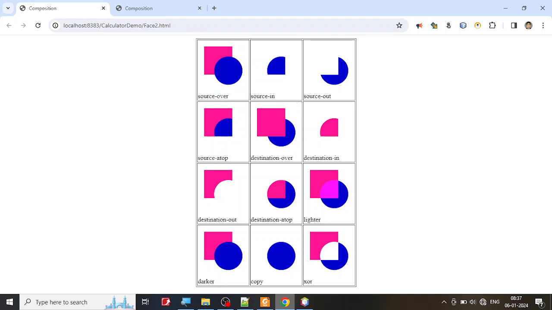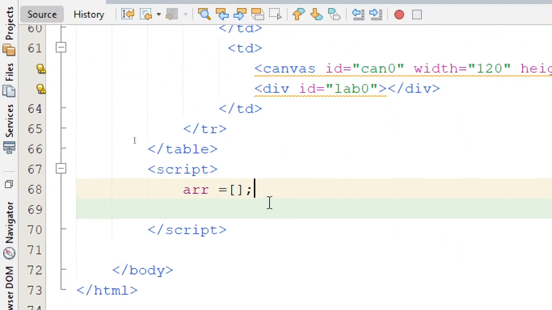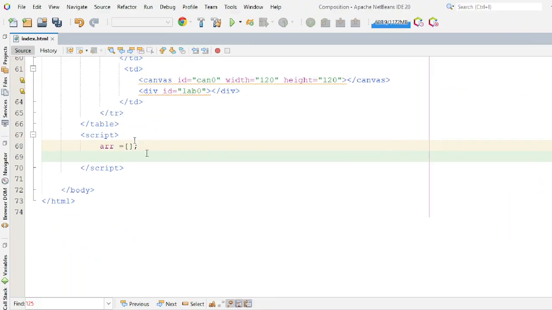If you make a mistake with them, you will not be able to see the corresponding output. Now I'm going to create an array that's going to store all of them. So you know how to create an array. Let me call that array ARR, and you know how to create an array. So this is a blank array that you can create. Now this is the array inside which I'm going to store all of the elements.